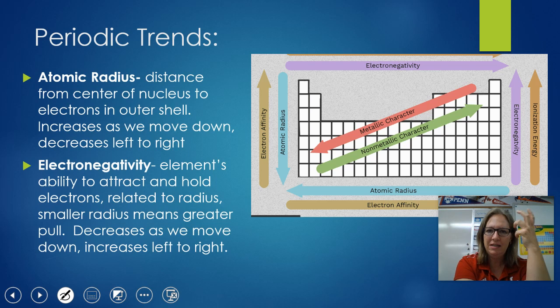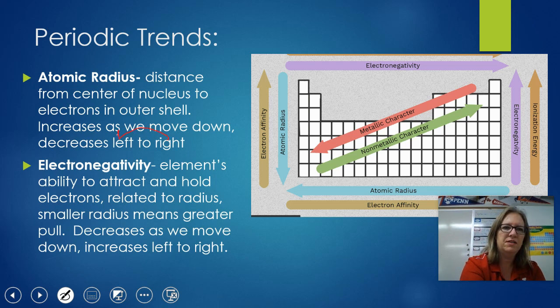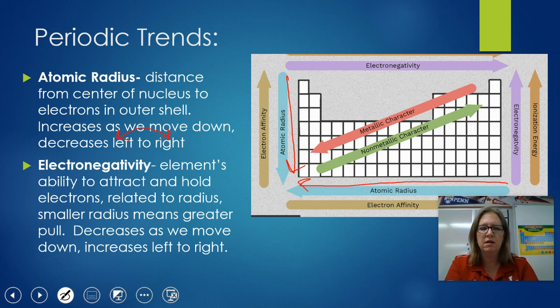We talk about the atomic radius, which is basically just the distance from the nucleus to the electrons itself. And so the bigger the distance, the greater the radius. And we increase as we move down and over to the left. Sorry, this is backwards. I fixed that because I was thinking it was a typo. It's not. So we increase the atomic radius as we go down, but it increases right to left or decreases left to right. Oh, I did have that right. And I got to learn how to read.